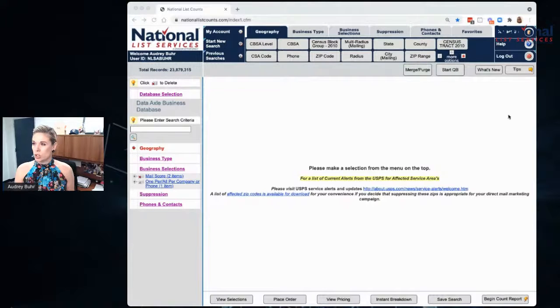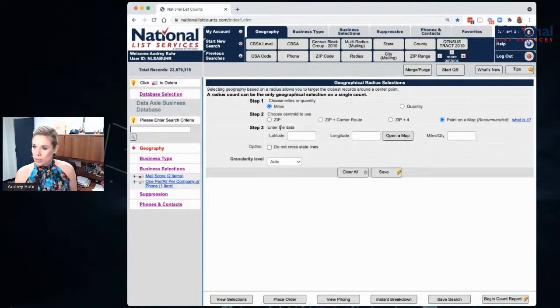I am going to do a few zips. Let me put on my do not disturb so that nothing beeps in. I'm going to do a radius with a zip code. This is for a customer. They asked for something very specific, and I'm going to show you how easy it is to find it, because most people will ask, hey, can you do this? And 99% of the time, it's a yes, we can do this. So let me show how.